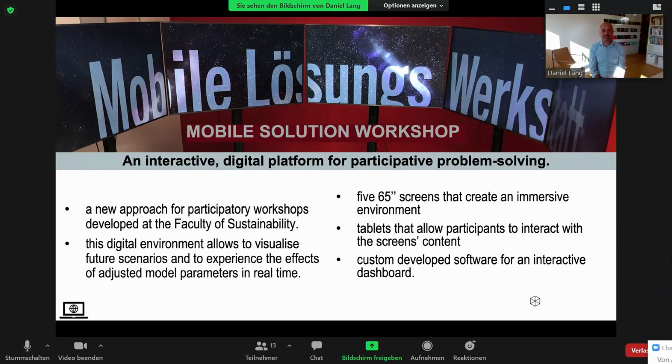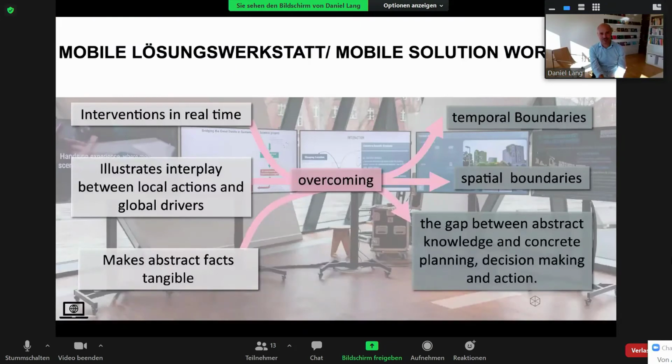And the key idea is really that this is an environment where, based on simulation techniques, different simulation models, people can really engage in not real world experimentation, but what we often call ex-ante experimentation. So through experimenting with different interventions, changing parameters of scenarios, people really get a sense of what this means, creating capacities to then, in the next step, get in an informed way into real world experimentations, and then this is fed back into this Mobile Solution Workshop.